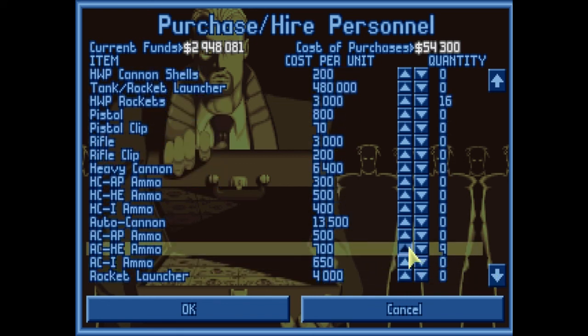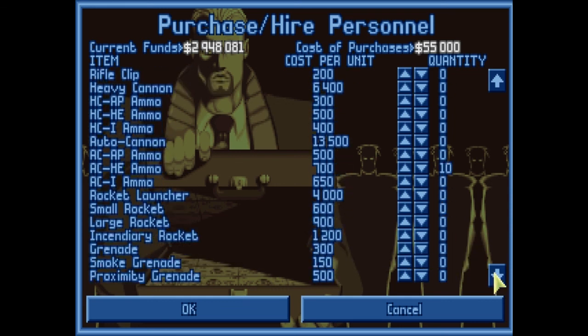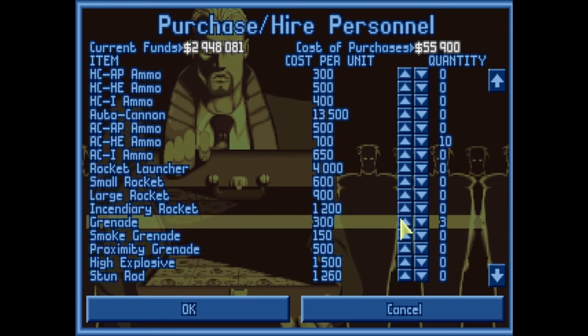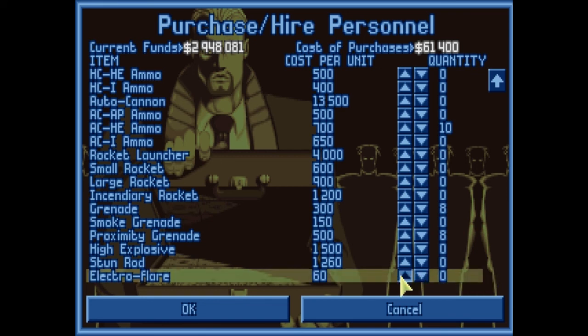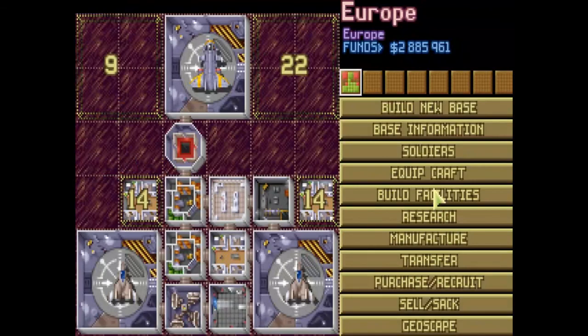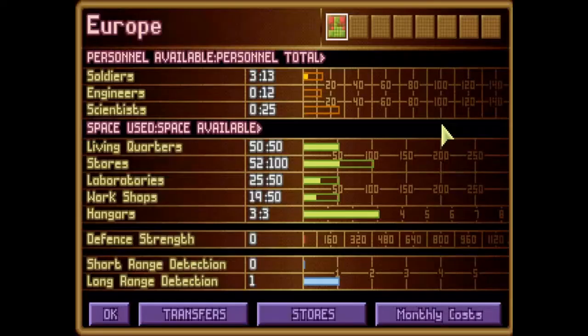And what else do I need to purchase? I need to purchase some more autocannon high explosive ammo. And I suppose I've used a few grenades as well, so we'll get a couple more of those. And we might get a few more proximity grenades as well. And you can never have enough electro flares. So we'll see how we're going in terms of storage space now.